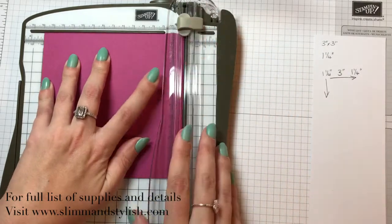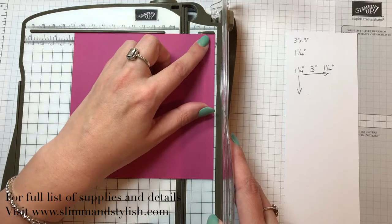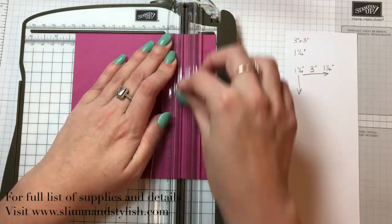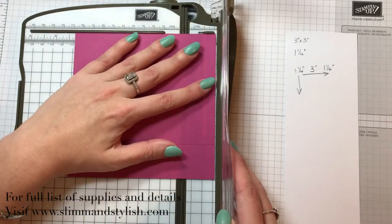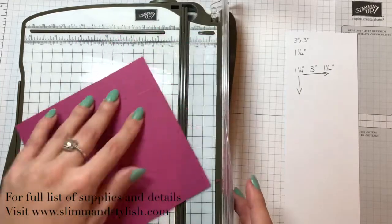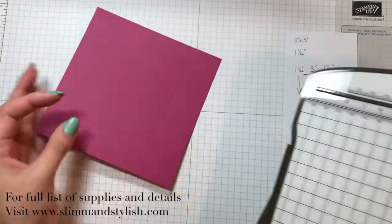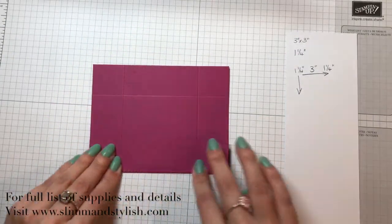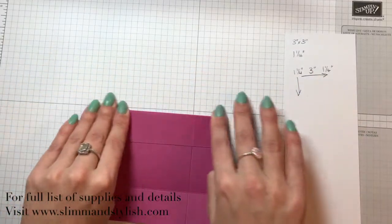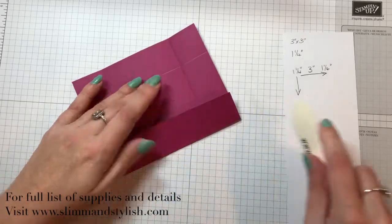Using my scoring blade, I know I want it one and a quarter on this edge. I take that to one and a quarter — just there, right on the edge of my scoring blade — and score it. I want to make sure I've got it at one and a quarter every way around. I'm going up and down a couple of times because it's cardstock so it is quite thick. The reason I'm doing it with cardstock and not DSP is I've got to post it to my Secret Santa and I don't really trust Royal Mail to be very careful with my project.